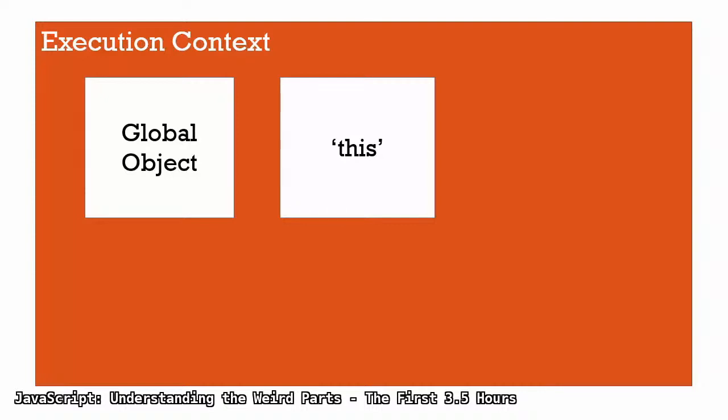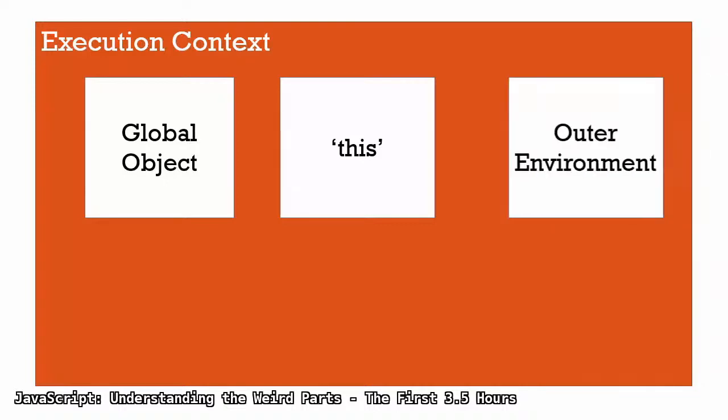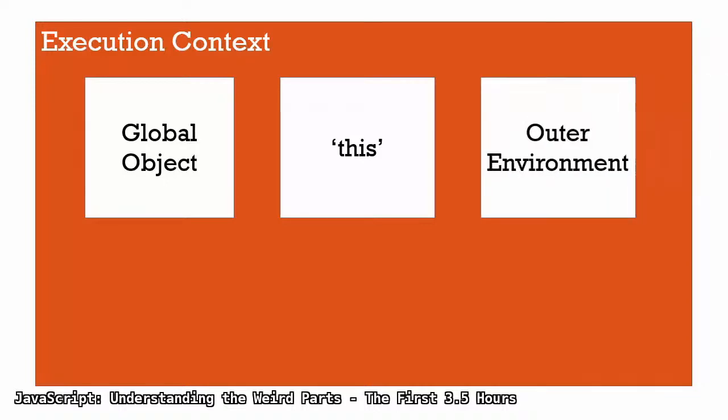There's also something we haven't talked about yet, and we will shortly: a link to the outer environment. Now, when you're running code inside a function, that means the code that's outside the function. But when you're running at the global level, meaning you're not inside a function, well, there is nothing outside. You're as outside as you can get. There's no outer environment, so that's just null. It's nothing at the global level. But we'll see this come up later, very importantly, when running and executing functions.